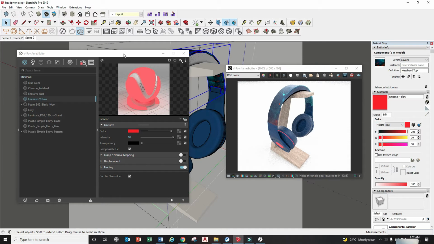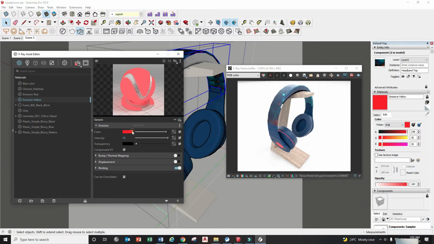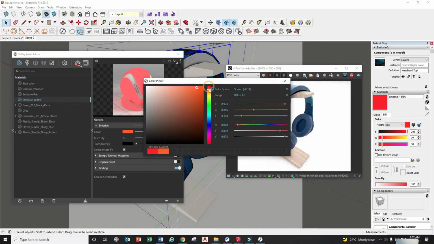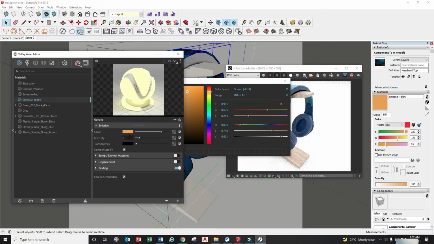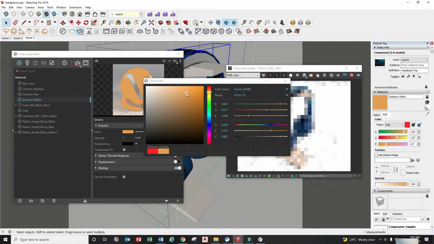You can change the color to yellow. Maybe the intensity, we make it 1 first. So maybe like this. Okay, I can use this one.